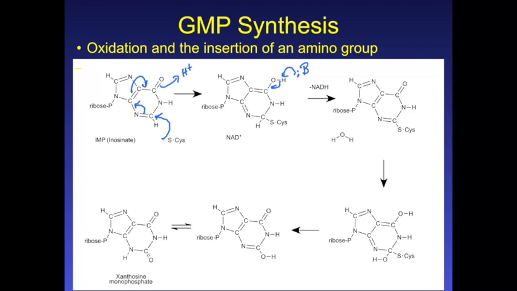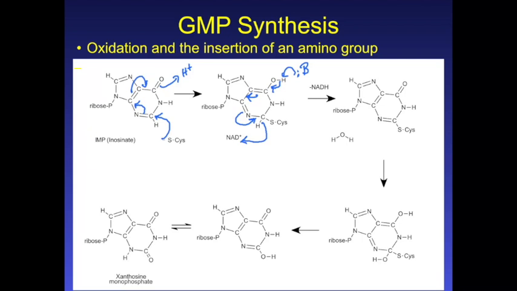Well, what does that do? Moves this double bond in the ring. Well, what does that do? Moves this back here. And what does that do? A hydride leaves. If you say a proton leaves, that would be wrong, because I have to also have the electrons go. Okay. I've now connected the reactant to the enzyme and placed the sulfur as part of that. I've also had an oxidation event occur.